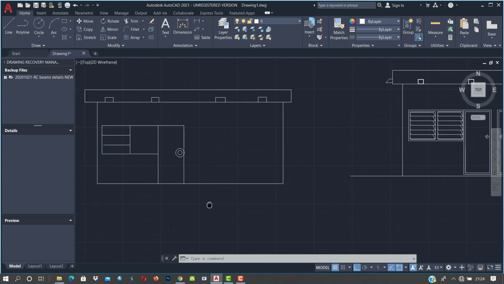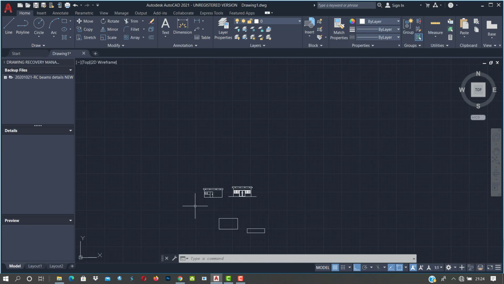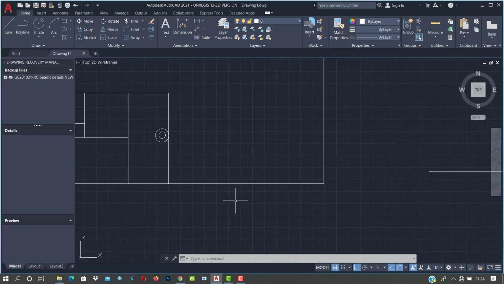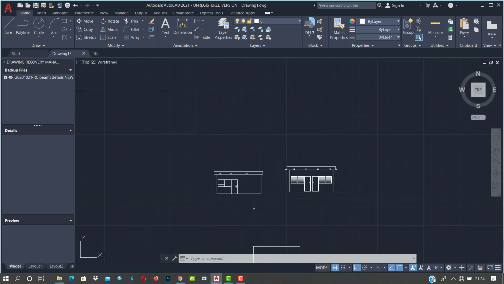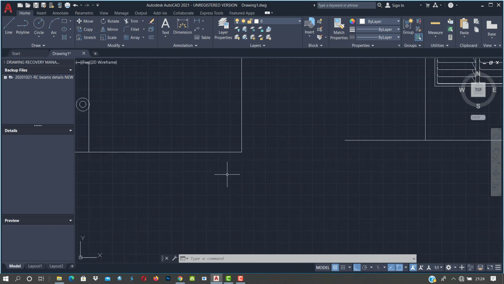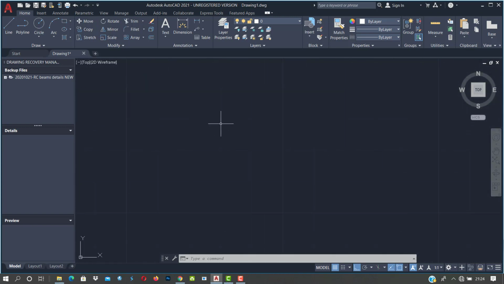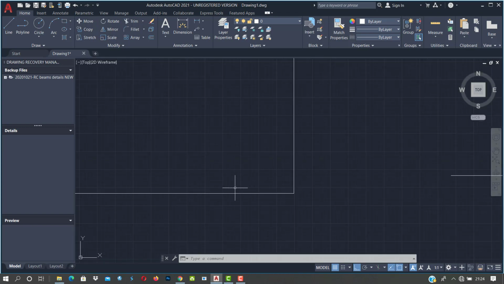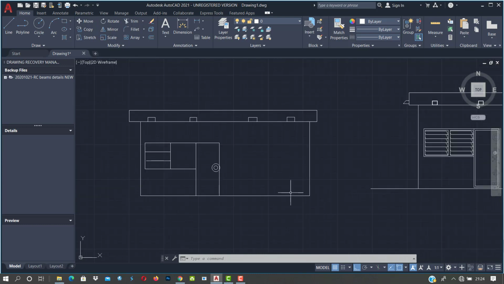Now one view command I would also like to teach you is the regen view command. Regenerate. This is used when maybe you have a large drawing and you want to refresh what you've done. Maybe your screen, the drawings are not appearing well.